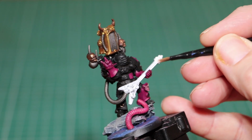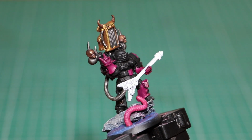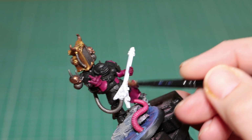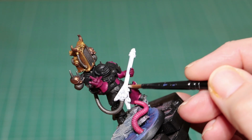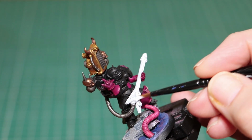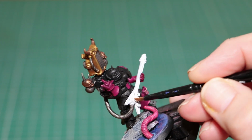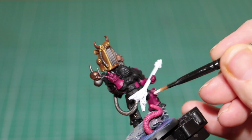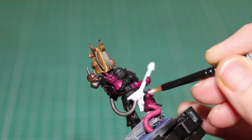Now of course we need to make sure we dry the paint in between layers. In actual fact, when I was doing this, I was drying the paint with a hairdryer in between layers just to speed the process up. But make sure that the paint is totally dried before you put the next layer on. So I'm going to finish this up. This is going to be the second coat of white over the top of the greys.